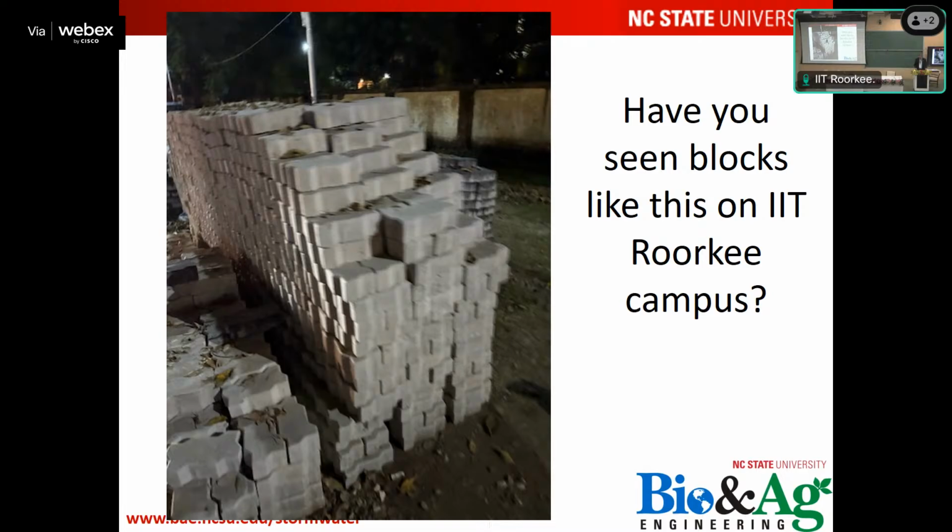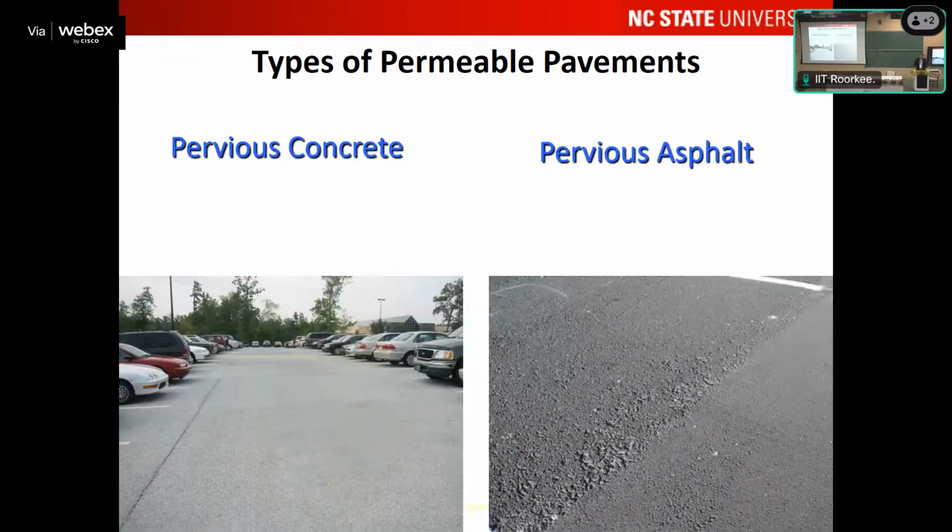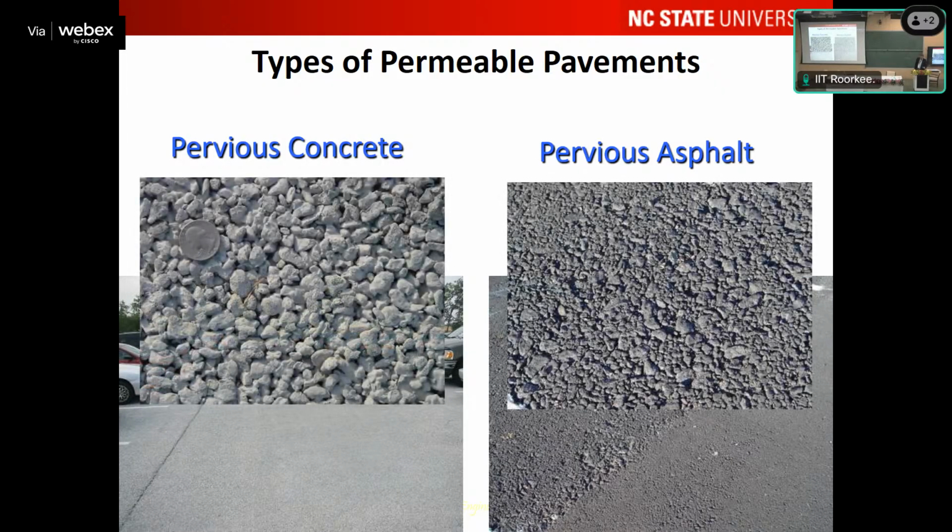All right. But there are a few other types of permeable pavement out there. Pervious concrete and pervious asphalt are probably most notable. You can see an American quarter up here. That coin's about this big to provide scale. When you look at the pervious concrete, what do you observe? Just looking at it. What is it? How does it look different from normal concrete?